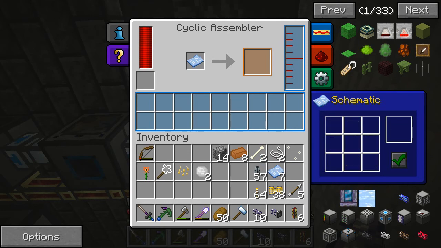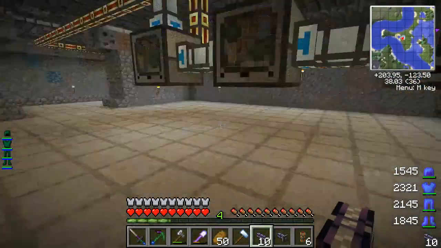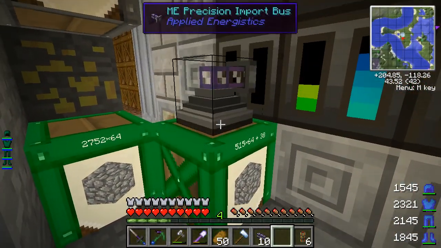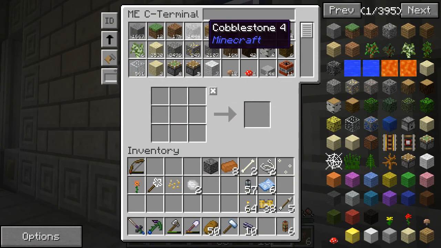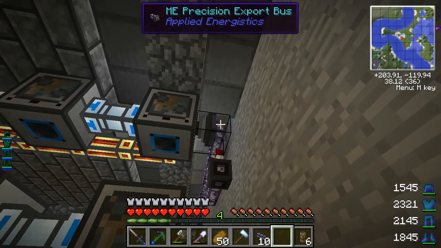So if I do this, that'll make compressed cobble. Now, what I can do here is take this, put that, and then doink. That'll make double compressed cobble. And then so on and so forth. Yeah, we'll continue that. So what I'm going to do is hook this guy back up. And it should start importing the cobble. Once it reaches that 5,000 mark, it'll start exporting it again. Cobble. Yep.